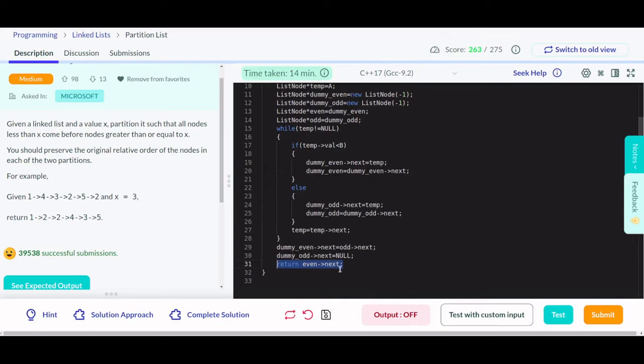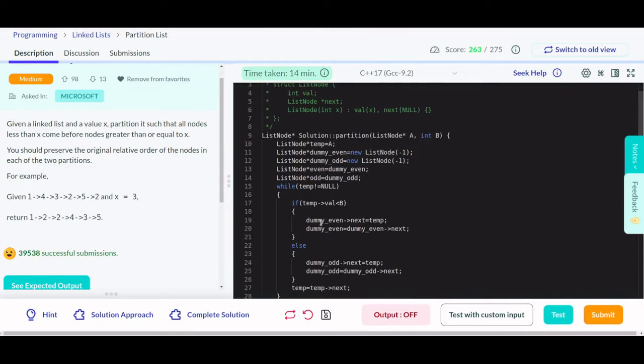In that sense it will be order of one. If you consider this as extra space, then it will also be order of n. So if I'm not considering it as order of n extra space, then it will be order of 1 and time will be order of n.